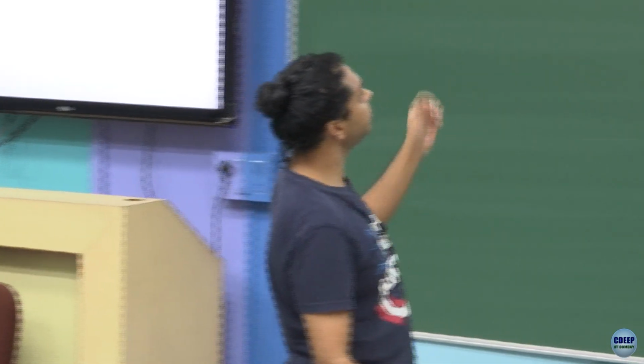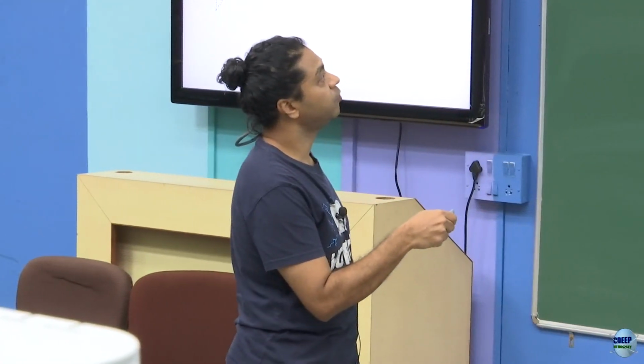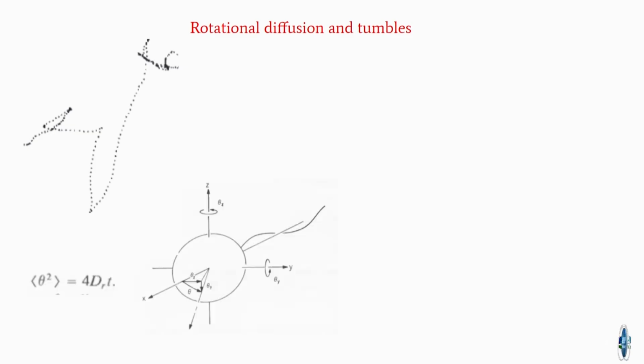However, if you see these trajectories, these are not really straight lines, but there is some drift while the bacteria is in the run phase. That is because there is some rotational diffusion of the bacterial cell body itself perpendicular to the direction of motion. So if, for example, the bacteria is moving along the x-axis, it can rotate around, let us say, the y and the z-axis, and that will give rise to some rotational diffusion, and that rotational diffusion will give rise to trajectories such as this.